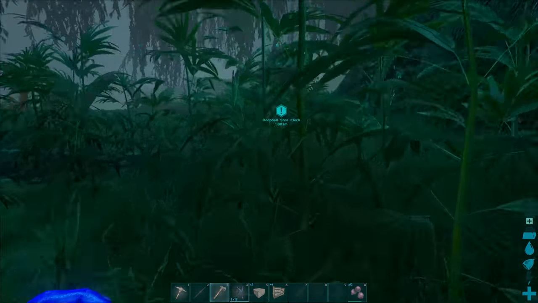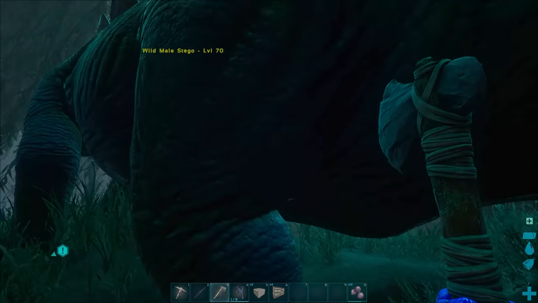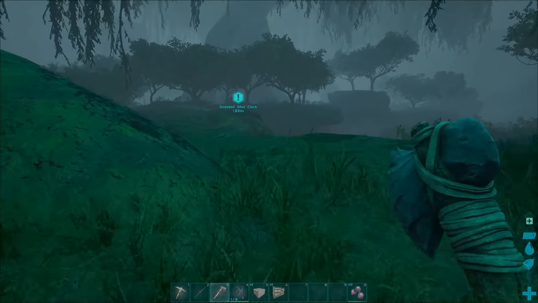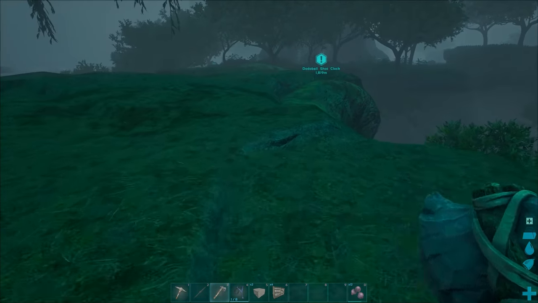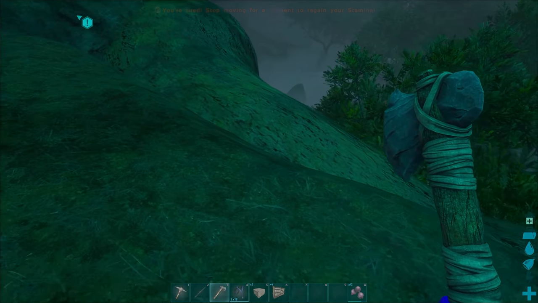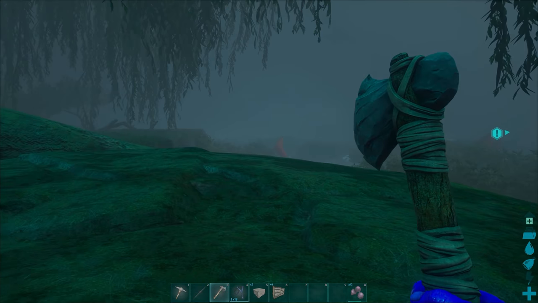Oh, Stego. Wonder what level that is. I might be able to tame that. I don't know what level I need to be to passively tame. Level 70, though. Yeah, I think I can passively tame that, unfortunately. Yeah, I pretty much never... oh, God, there's a cliff. Is this a big drop? It's a decent sized drop. I'll probably die if I fall from that. I need to watch out.